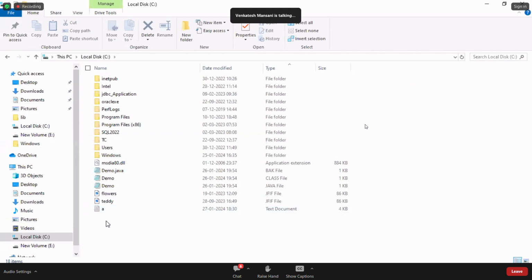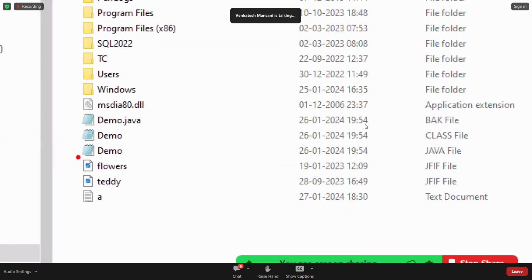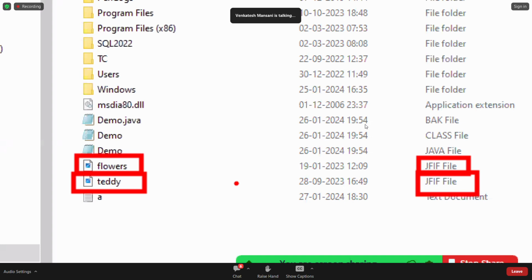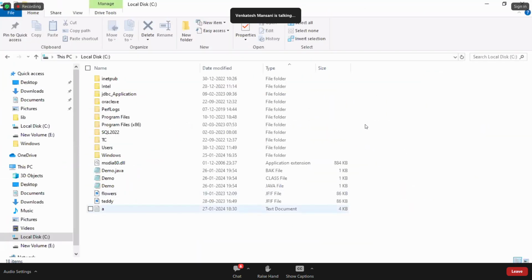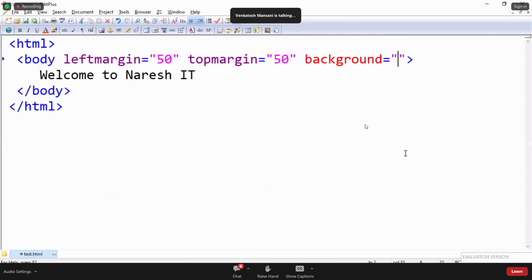See, these are images. Flowers, Teddy. Here, JFIF extension. Okay. This file available in C drive. This path with extension, complete location. If I write, then that image as a background, it will be displayed. See, any one image.